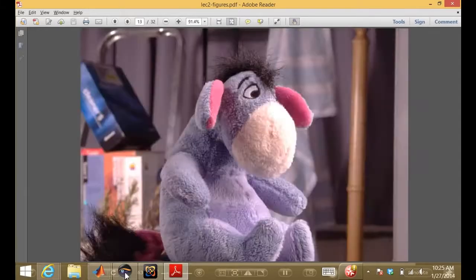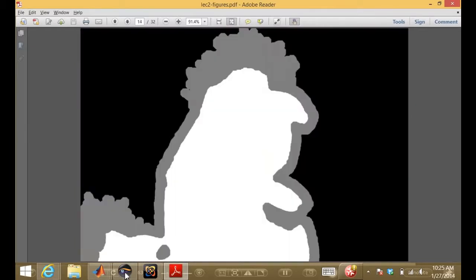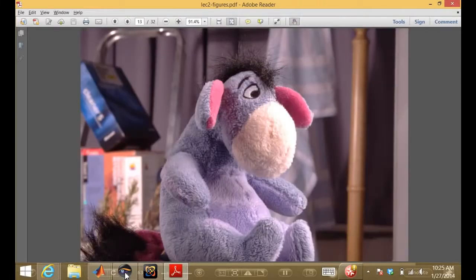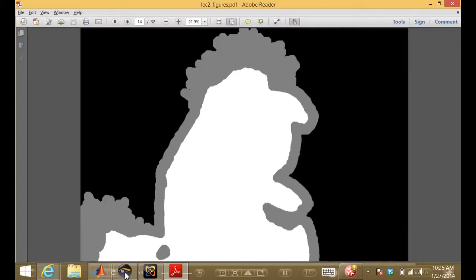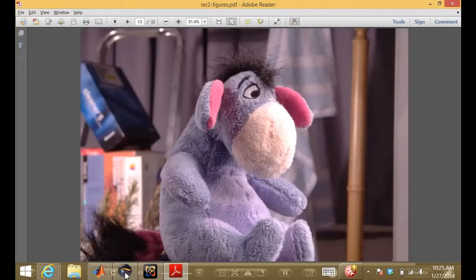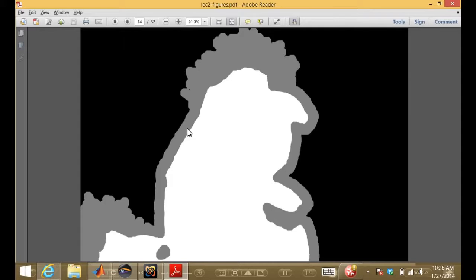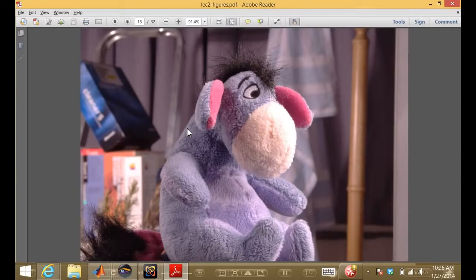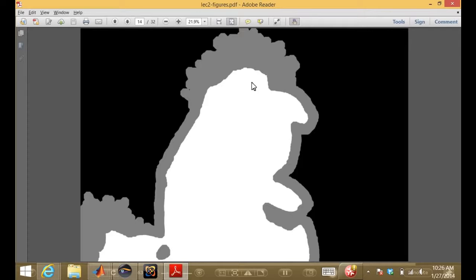Okay, and so if you look back and forth between Eeyore and here, you can see that there are lots of pixels that I could easily label as all foreground or all background, and then there are a bunch of pixels that are ambiguous. I don't know what those numbers are, and I have to figure them out, right? And so you can see that the gray regions are all in places where the fuzziness occurs, right? So in places around Eeyore's contour, the trimap is a little bit narrower, because things are not as fuzzy there. But in places where he's got this tail fuzz and head fuzz, the trimap is a lot larger, just to convey that the human doesn't really know how to draw that.